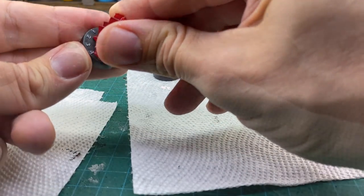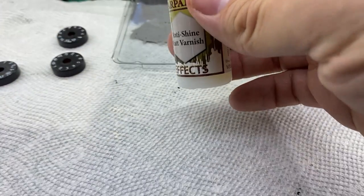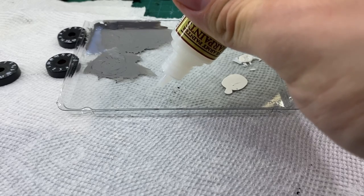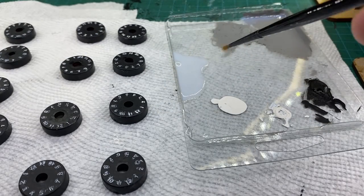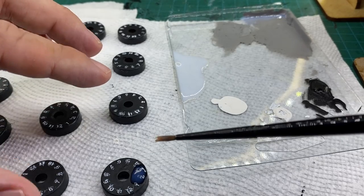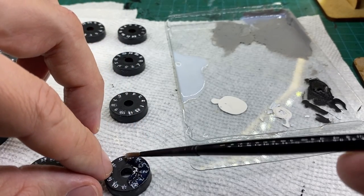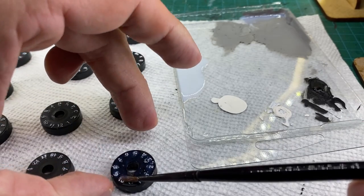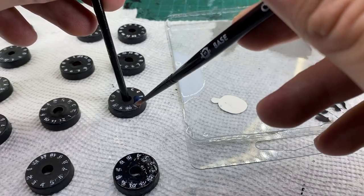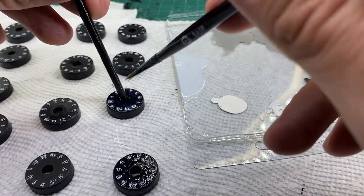Because I am a cautious person, I decided to protect the surface with some anti-shine matte varnish. This will make the paint less likely to wear off of the dials. I figured that since these are gaming tokens that will be moved around a lot, the extra protection couldn't hurt. In the interest of speed, I covered only the tops of the dials in varnish. I pretty much just slopped that stuff on for the first ones, but then found the dials moved around on me. To prevent this, I got out a second brush and used that to hold the dials in place while I painted the top surface.